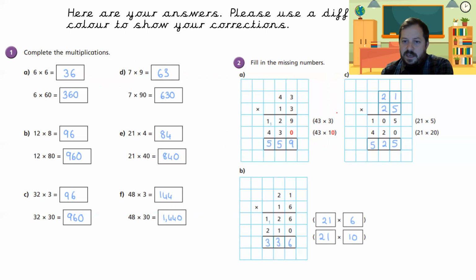The next one we got is over here. And as you can see, they've colored this in 0, and that just helps you remember where it is. But what you've got, all you're having to do in this case is add up each column to get 559. The second one down here, what they're actually asking you is what you're timesing by what. So what are these questions over here? This first one is your 21 times by your 6. So you've got that here. And the second section is your 21 times by that 10. And then your answer is this.